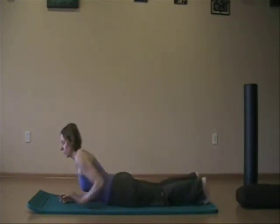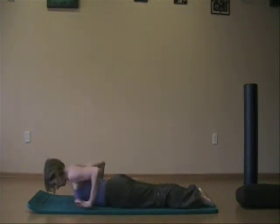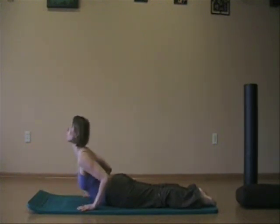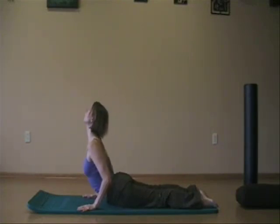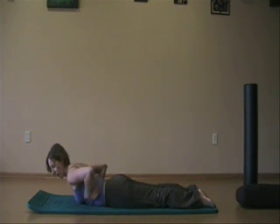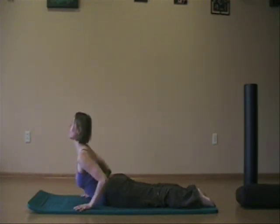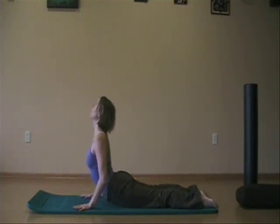For swan, we're going to be on our bellies, hands are going to be by our sides. We're going to sequence up starting with our chin, lifting up towards the ceiling. You're going to inhale up, exhale down. So just as in the upper body curl, you were softening your chest from the front, now you have to soften in this upper back. So as I come in, I soften that upper back and I pull forward so that I find length in my spine. Not collapsing, not crunching, but length.